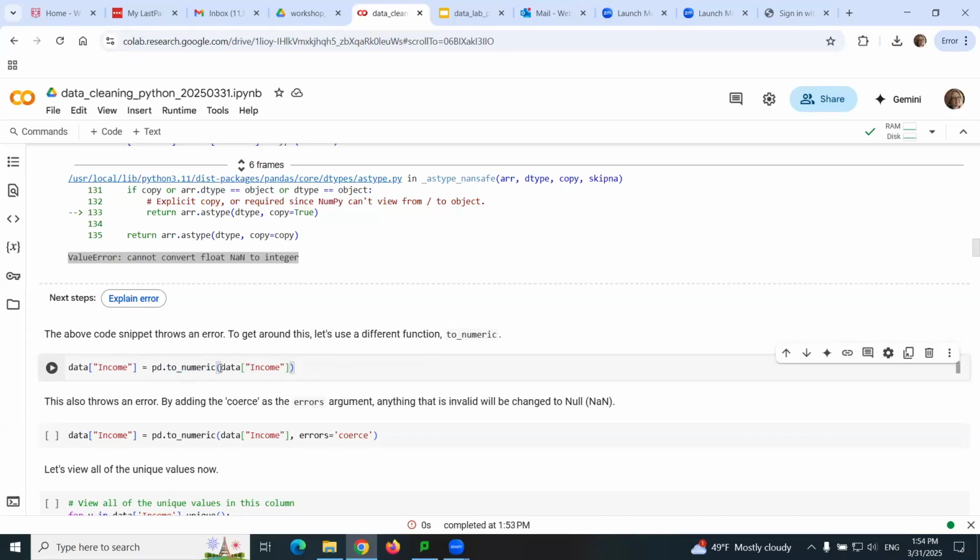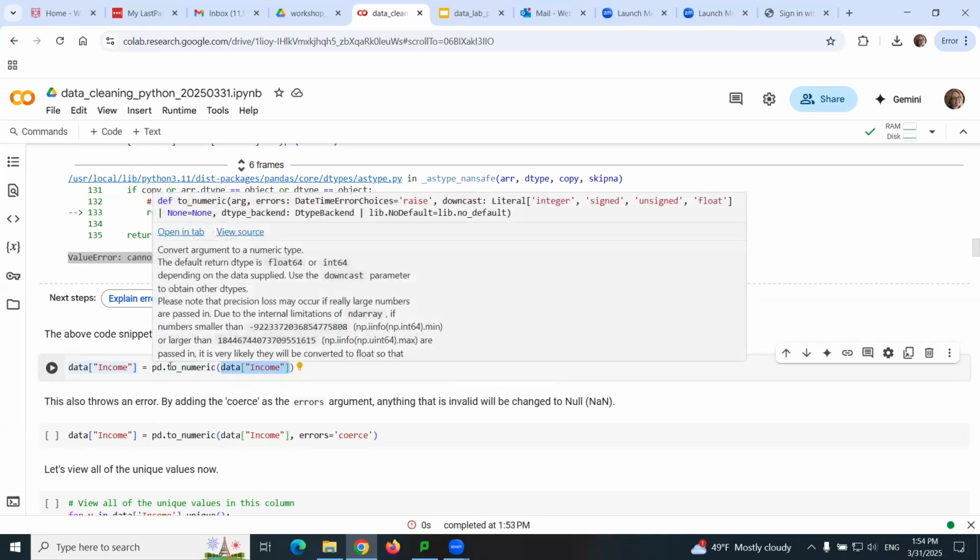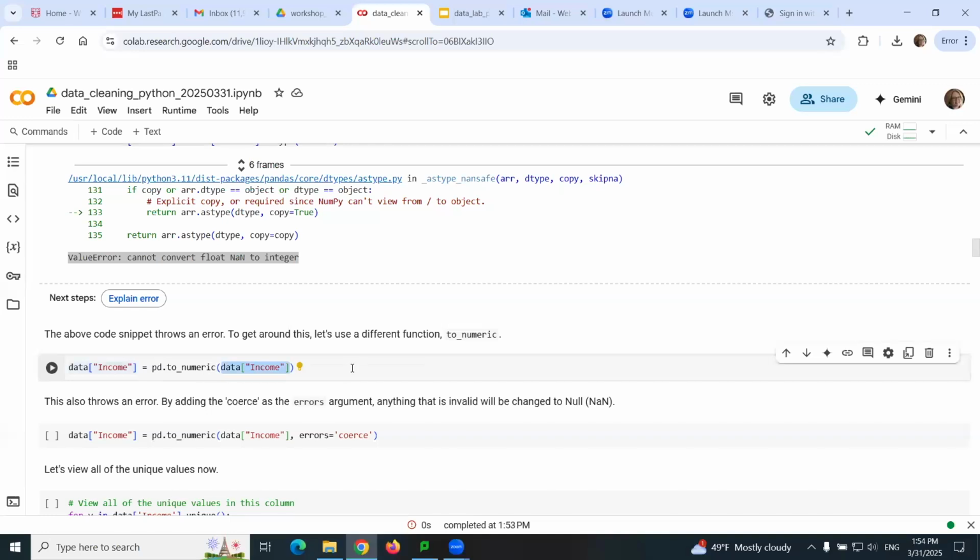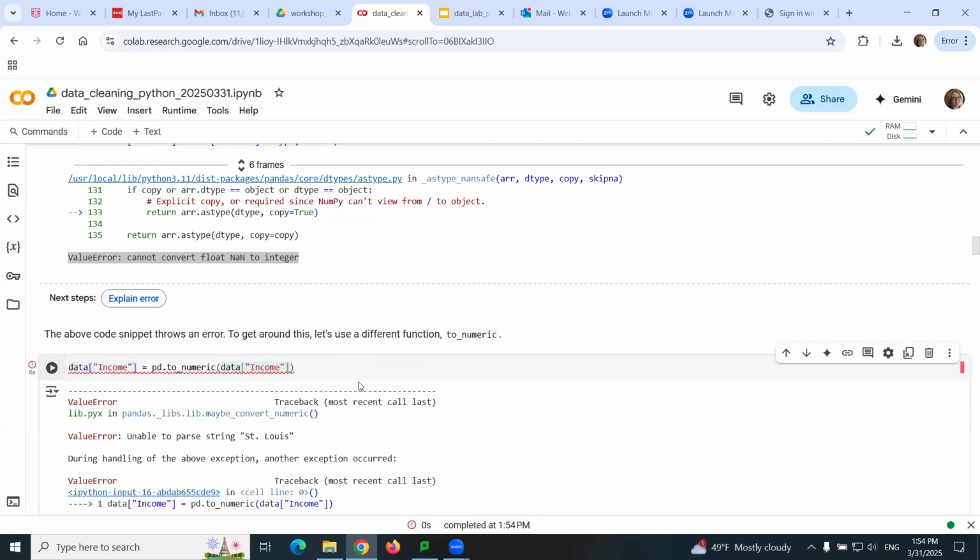We're going to pass in a series or a column into that function. So we're saying take the values in income, convert them to numeric using this to_numeric function, and replace the values that are currently there. So let's try that and let's see what happens.